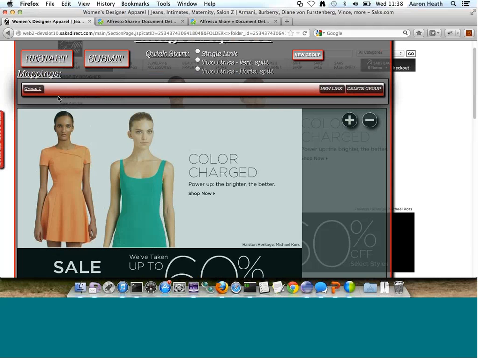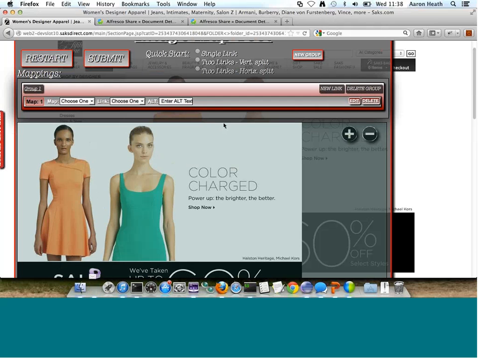So this group one will, behind the scenes, translate to a tracking entry basically. But we can say we want to add a link here, and we have different link shapes at first. So you have to go left to right, but the shape you want to draw, the type of link, I'll do 2 for this one. We can do standard, which is just your regular standard link to another page. We'll just say click here.